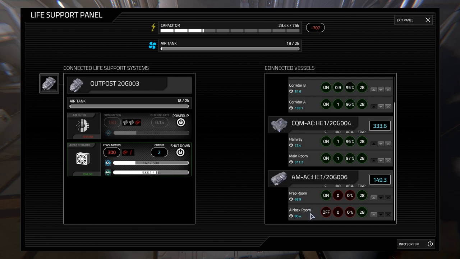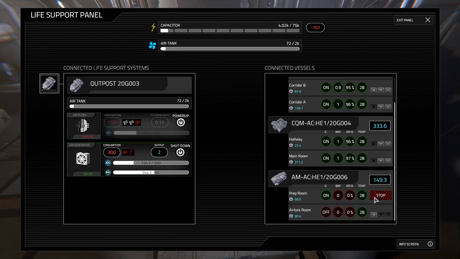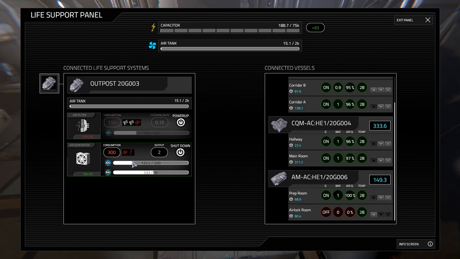We can see on connected vessels, we've got our new module that we just created, that we just docked, the airlock module, HE120Golf006. Fantastic. So the airlock room, that won't have gravity yet. But if we wanted to, we could pressurize the space between here and the airlock room if we had enough air, which we don't have at the moment. So you can just click that to pressurize and it will start. It will take air out of there, but we don't have enough. Although we might have enough because we're generating it. So that's now fully pressurized, which is excellent.